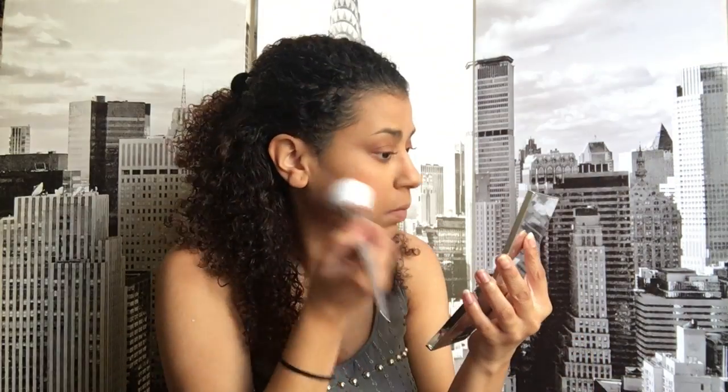Alright, so now I want to use my blush, contour, and highlighting brush to contour my face. And I'm going to use this e.l.f. Beautifully Bare Total Face brush. I want to use this blush up here. So I'm going to take my blush brush and just dip that in. Ooh, yes. So the brush is nice and dense and it's just picking up a little bit of pigment, which is exactly what you want when it's a blush. And I feel like that gave me the perfect blush application.